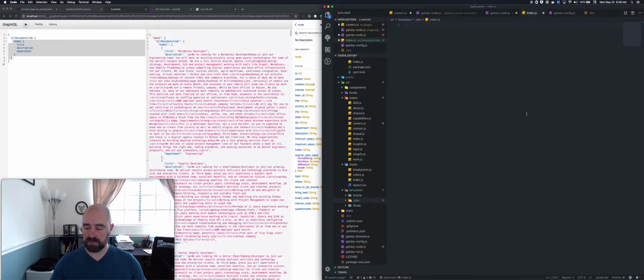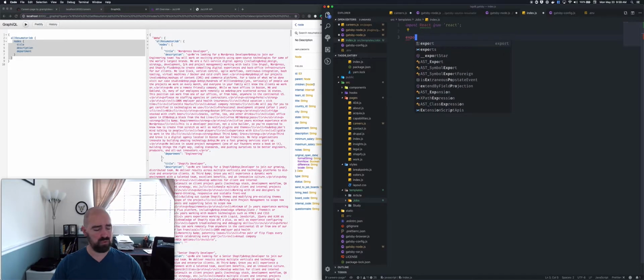Yeah, this is jobs. So we're going to import React from React. These are not quotes anymore. Import React from React. And so let's just do the simplest.